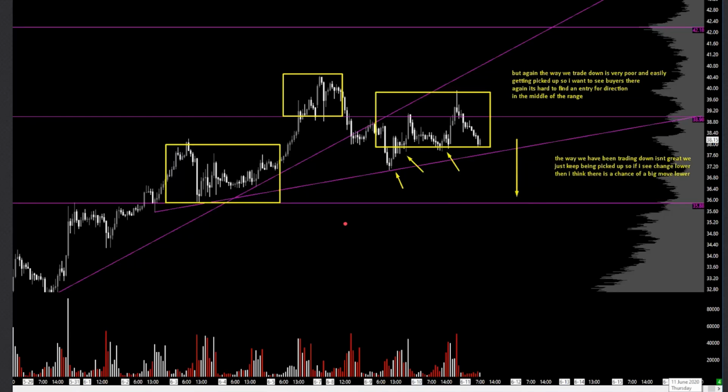So chart form, this is just an hourly chart. Again, this is that value point, which once you break these two lows, we should knife straight through this area where we keep holding sort of 36 just below. We had this little trend line I drew, sort of head and shoulders again, what I was drawing here. So once you go through all this, we've failed here. We had this little high volume node which we touched pretty much to the tick, and then we've come back off. You're looking for that break lower.